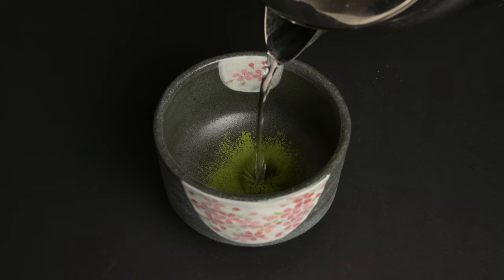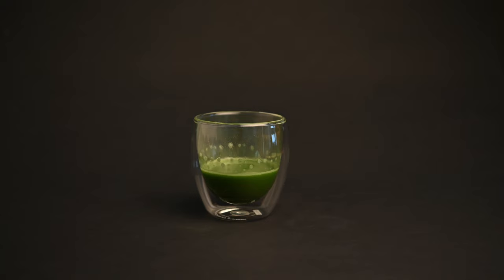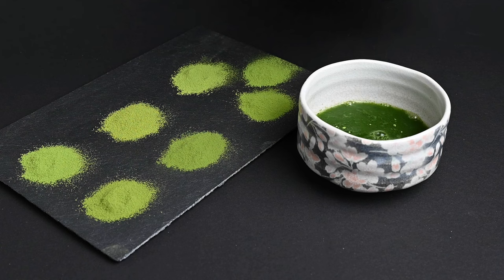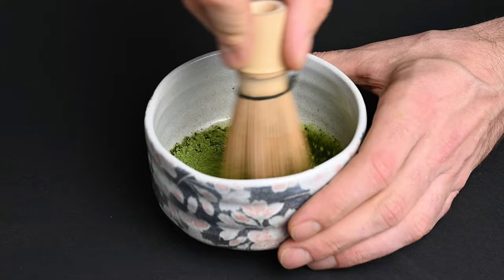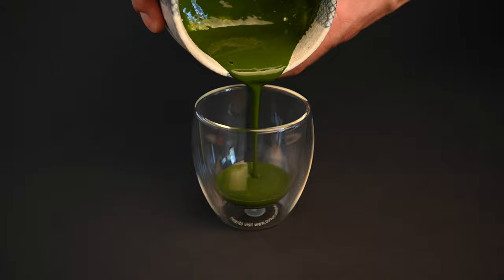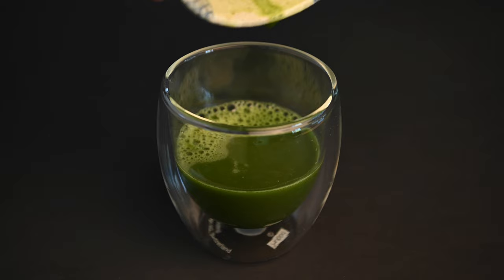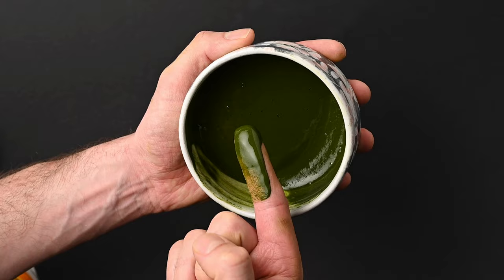For a normal bowl of matcha, we recommend using between 100 to 150 milliliters of water for two grams of matcha powder — about half a cup of water for a teaspoon of powder. With less water and more matcha powder, it will be easier to make a nice foam and create a rich flavor, but the taste will be more intense. You may want to start with 150 milliliters of water until you get used to the flavor. One additional step we recommend is to first add a very small amount — around 30 to 50 milliliters of water — and mix the matcha powder into a paste. This matcha paste is also referred to as koicha. We will then make usucha, or drinking matcha, by adding the remaining water. This extra step smooths out any remaining clumps that may form when you add the water.